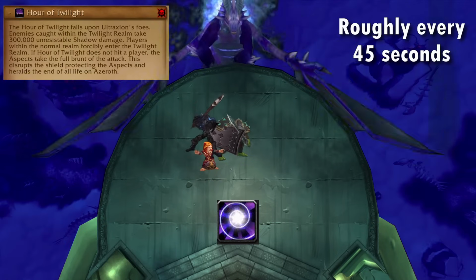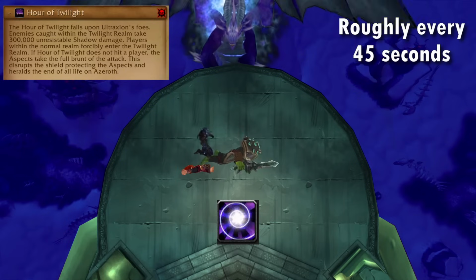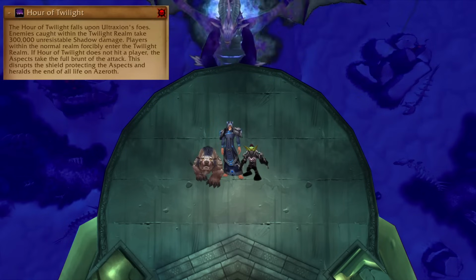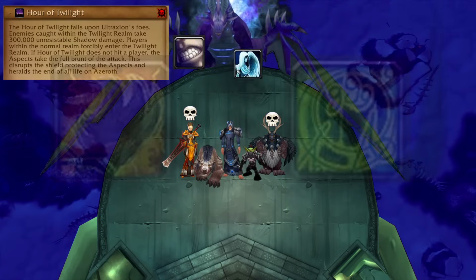Hour of Twilight is massive damage to anyone still inside when the cast goes off, so time your Heroic Will to be outside when it finishes. It does need to hit at least 3 players on normal and 5 on Heroic, so assign players to soak each hit and survive with immunities, stacking defensives, and externals.